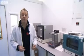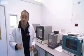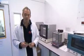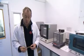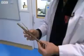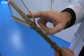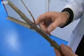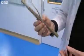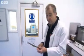Well, welcome to the Food and Environment Agency Research Laboratory just outside. You're very much the front line in our battle to understand more about this disease which is causing ash dieback. And it starts off with raw material being brought in from all over the country. And this piece of ash, as you can see, is showing classic symptoms of the disease, this blackening of the bark here. So it looks like we've got a problem, but we need to do more science to find out if that indeed is the case.